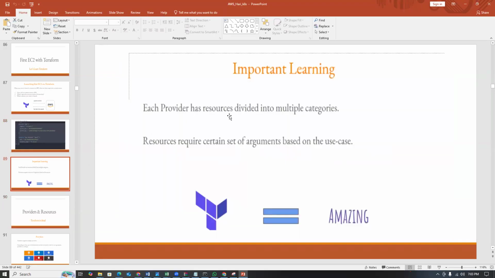Each provider has resources divided into multiple categories. Who are the providers? AWS, Azure, GCP, Alibaba. Each provider has resources divided into multiple categories. Resources require a certain set of arguments based on the use case.